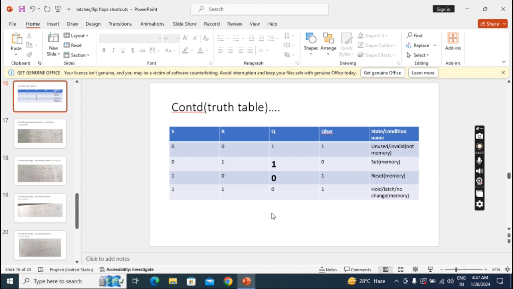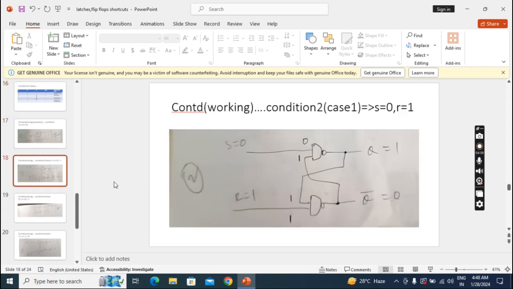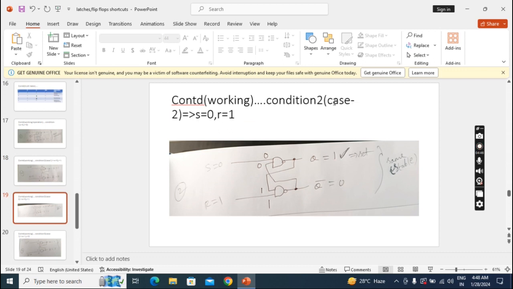Okay. So here you may get confused between stable output and hold. Hold means when we compare different conditions. Stable means in the same condition. Suppose I take condition 2, case 1 and condition 2, case 2 itself. In the same condition, when we compare outputs, that is called stable. But when we compare in different conditions, that is called hold. Okay, so this is the working of an SR non-gated NAND latch.